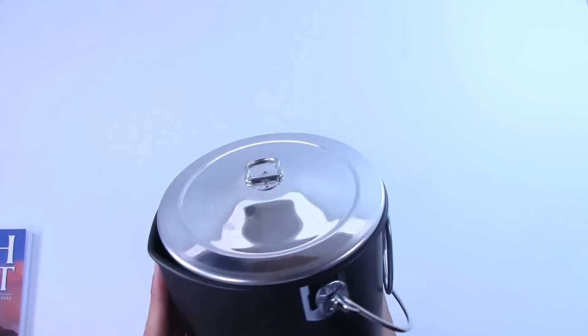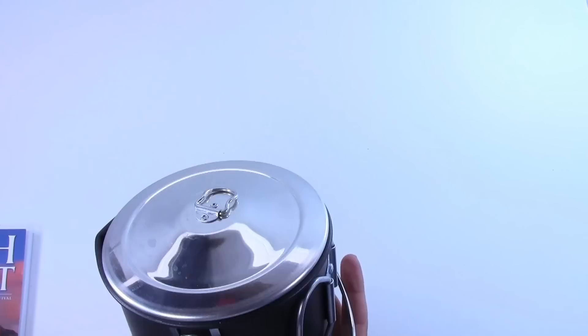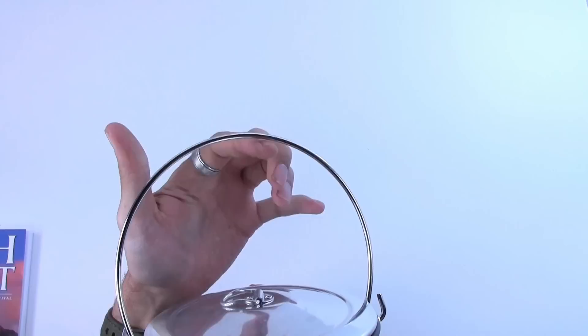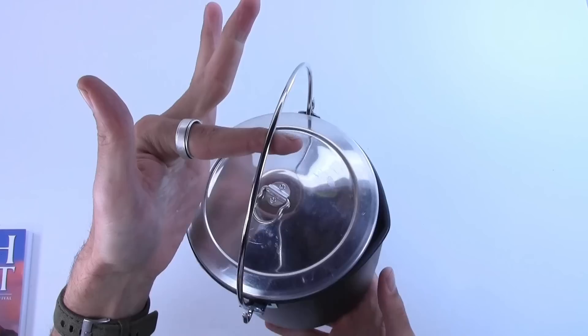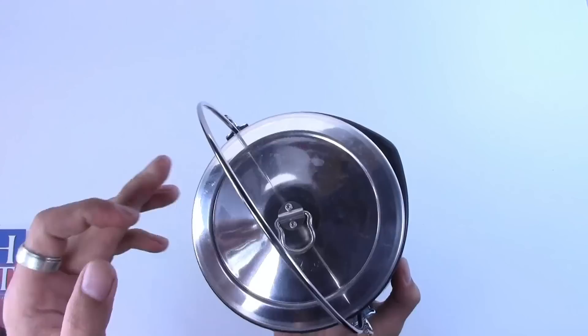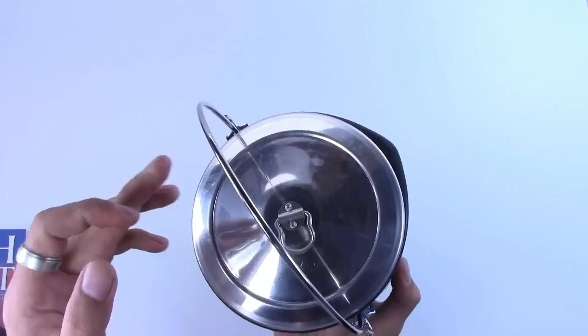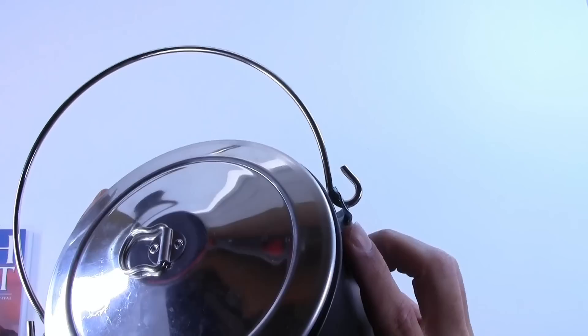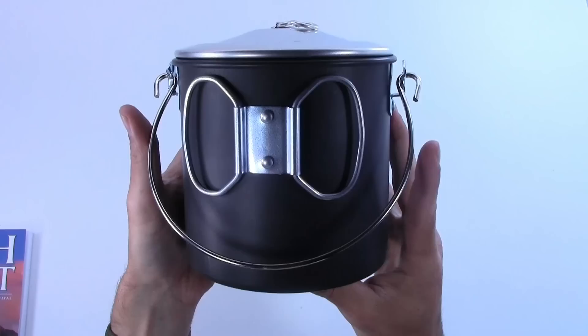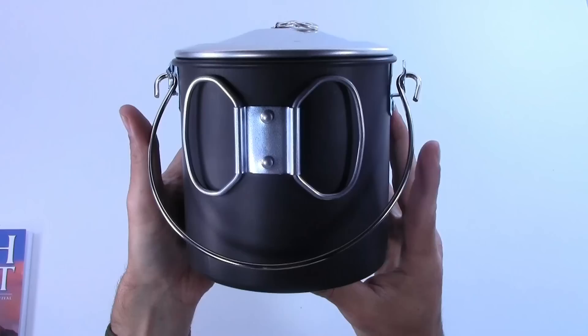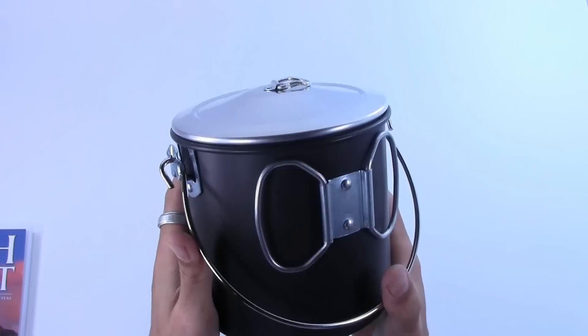In terms of what I would change, the only thing that I can think of that I would like to see is the bail handle is completely round. I like the ones that have just like a little notch so that you know where the dead center is and it helps to sit straight. That being said, when there's ballast or fluid or something heavy inside the pot, it's going to naturally center and I don't think that's too big of a deal. As well, the way that the handles are made, they do tend to stick out quite a bit from the sides. I don't know if it's easy to see, but yeah, it would be nice if the handle was a little bit more form-fitting just to take up a little bit less room.